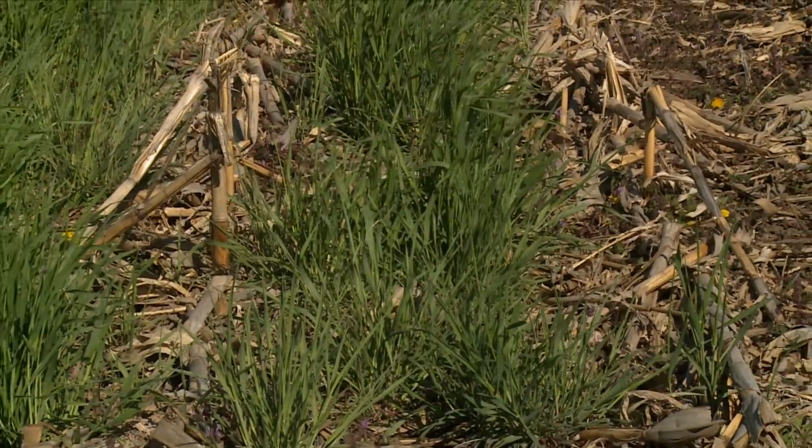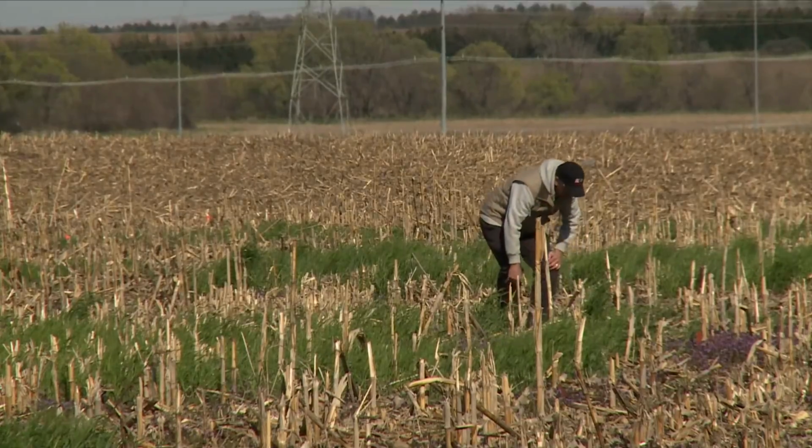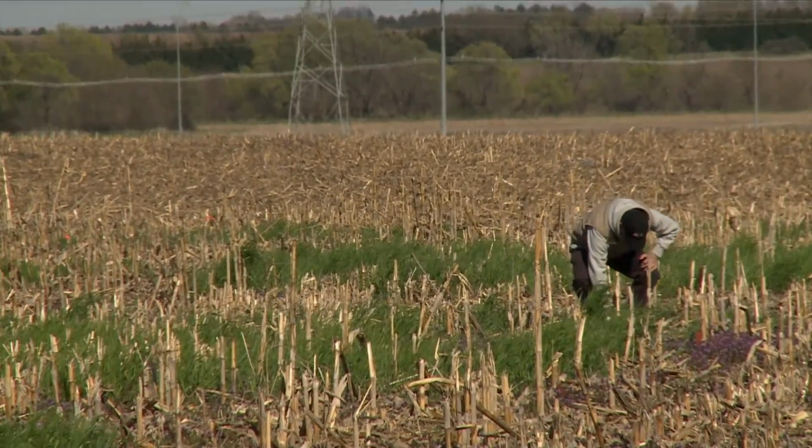So where do you go from here, Roger? We continue to study. We've got a study looking at changing corn and soybean varieties, different maturities, to see if we can get out of the field earlier without sacrificing corn and soybean yield significantly, but allowing us more time for cover crop establishment and fall growth. If you're into cattle and cover crops, you're willing to take some of those trade-offs with corn and soybean yields.